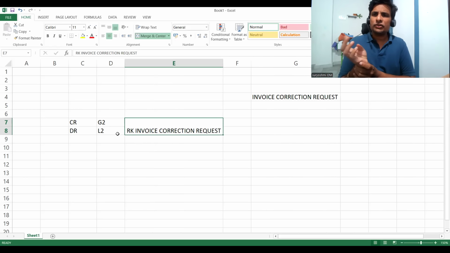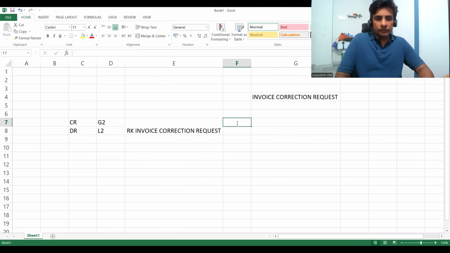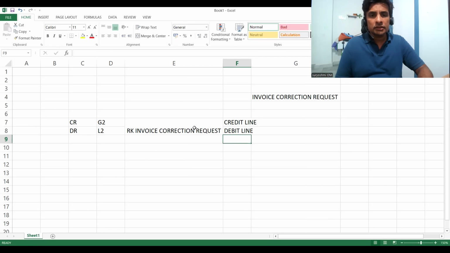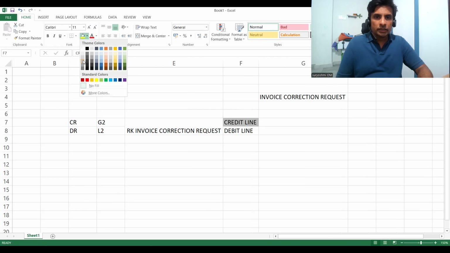Like this, in item category determination, you will have the definition of both. Let's try to check. This is the invoice correction request. So basically what does the invoice correction request hold? First it holds the first line. This line we'll call the credit line. This one is called the debit line. This will be disabled, let me put it in gray color.